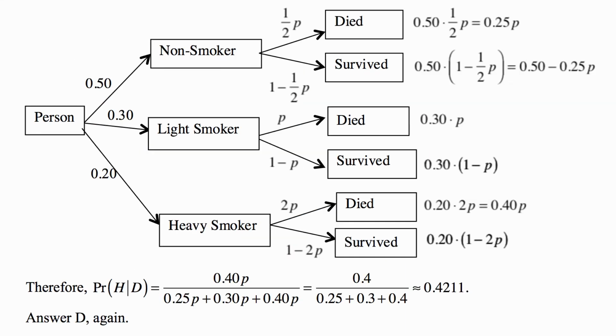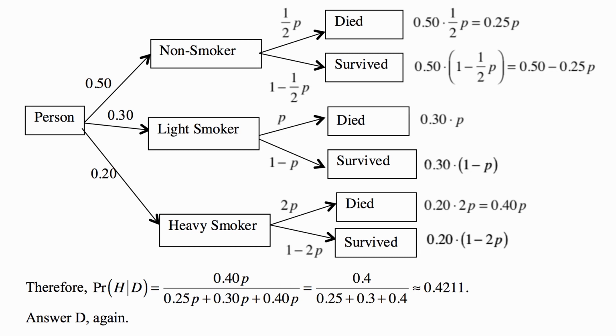You can also solve this problem by drawing out the probability tree. It always starts by writing out the first column of the possibilities for the person studied, or whatever is in the probability space. After that, you write the next column of the pieces of the partition of the probability space, which are non-smoker, light smoker, and heavy smoker. And then the outcomes of this experiment, so the things that can happen to those people. So they can die or survive, and the probabilities of that happening.